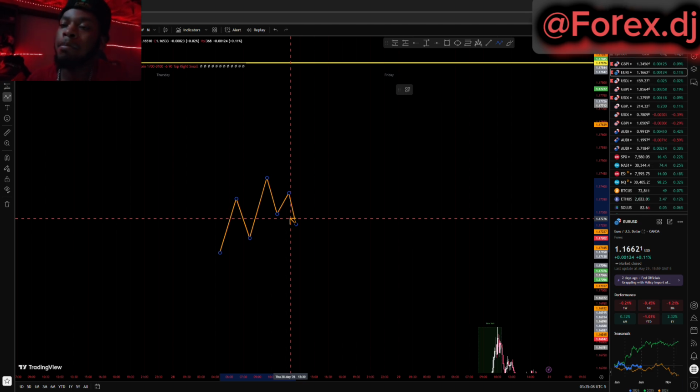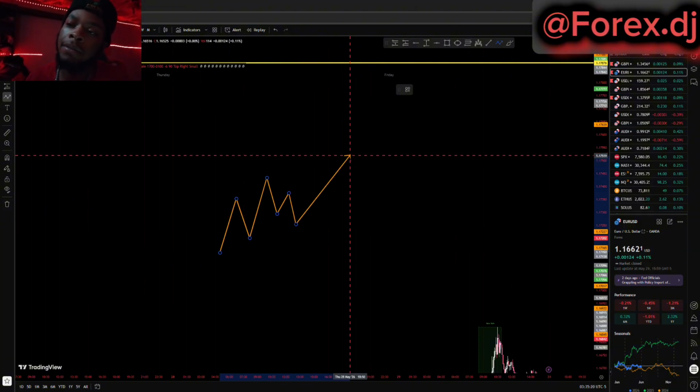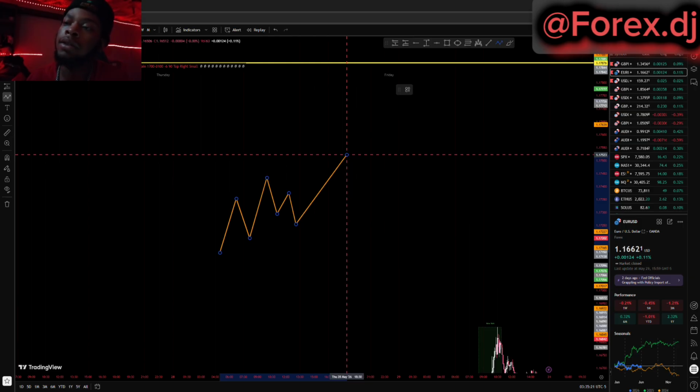They would like to manipulate price so they can get a better return. That's triggering people to put in sell orders just for them to get stopped out when we go back up to the upside. That's one version of a liquidity sweep.